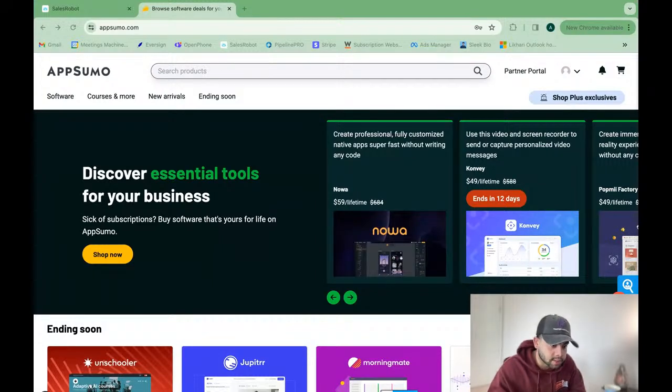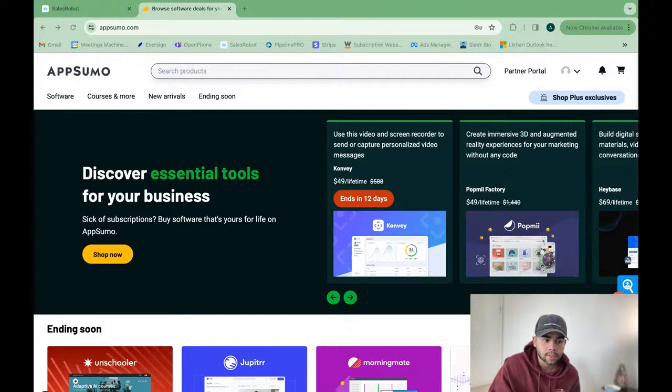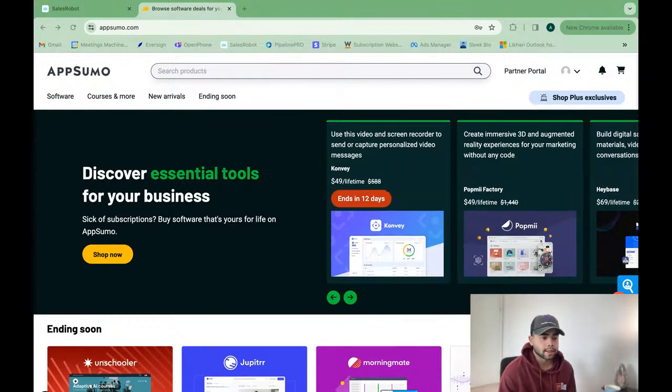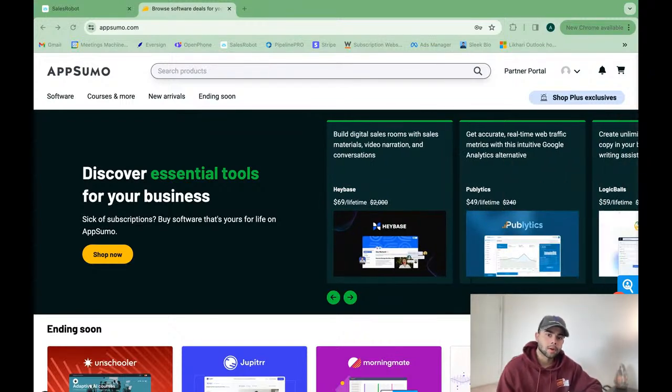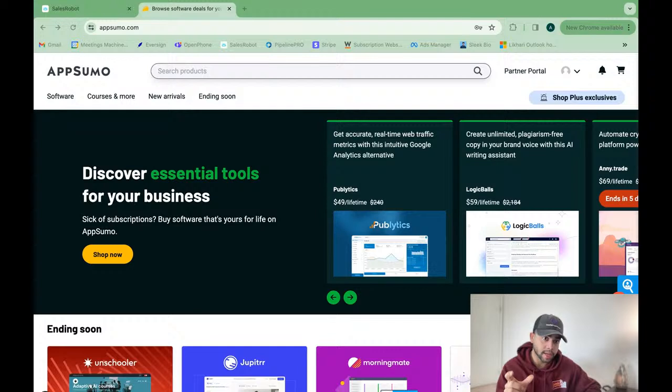What are the limitations between manual and automated in terms of how many messages you can send per day? That's a great question, and I think I just hit on that a little bit. Cool, you've used AppSumo. As for limitations, there's no limit on the number of messages you can send. InMails and messages are different, right?